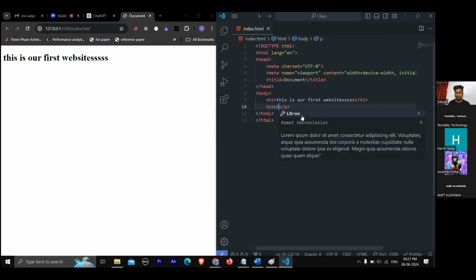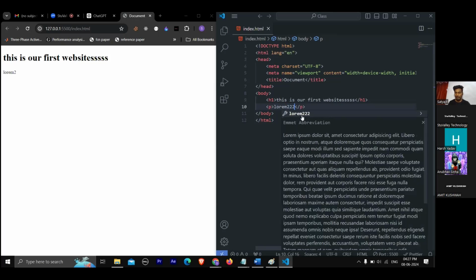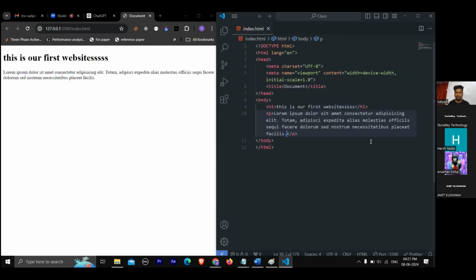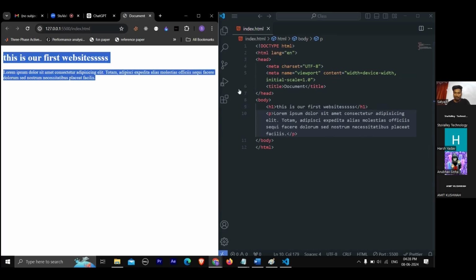I'm going to type some random content here. If you type lorem 22 or lorem 32, it will fetch random data accordingly. So this is the random data. I'm using Alt Z so that you can see all the content on one screen. You can see whatever paragraph you gave here, correct? Okay, so officially we can say we developed our first website. Of course it is not looking good, but this is the beginning. This is the first website that we created, so congratulations to all.